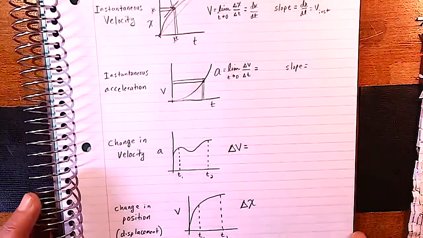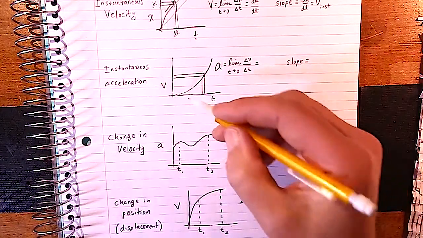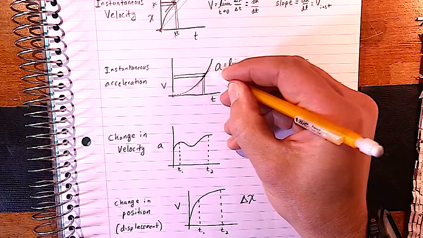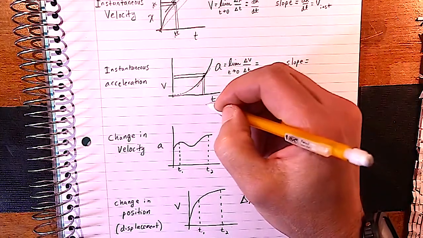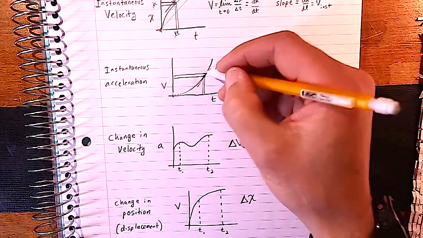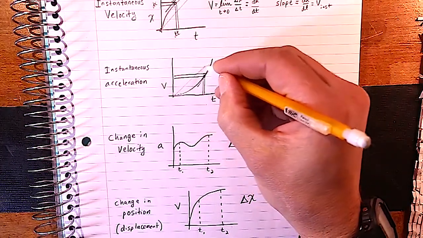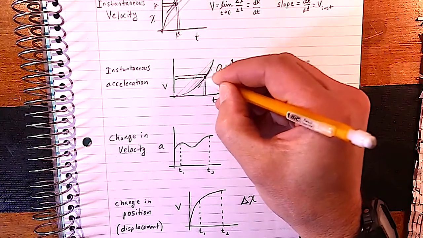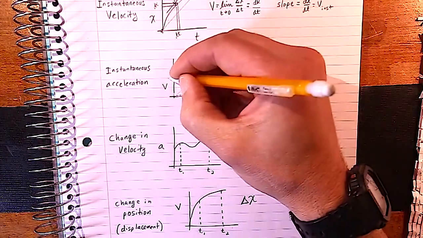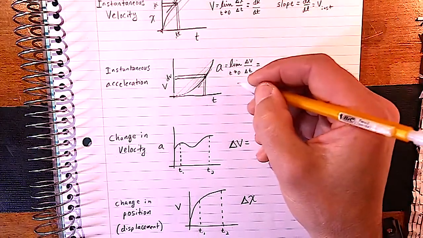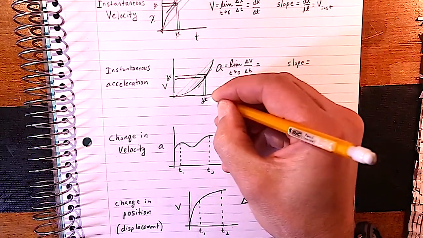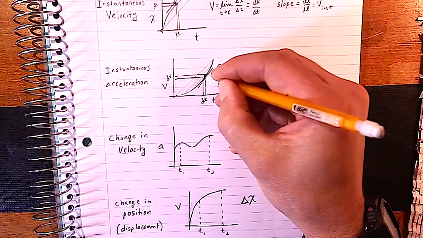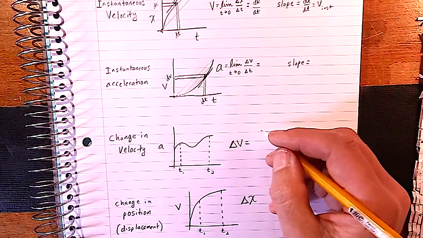We can look at the same thing for acceleration. If this is a velocity time graph, in this case we want to know the slope, and the slope is equal to delta v over delta t, which would be acceleration. This is a bad approximation, but as we get closer and closer to this line, as delta v gets smaller, dv, and as delta t gets smaller, dt, we approach the point where the slope is equal to the exact acceleration at that moment in time.